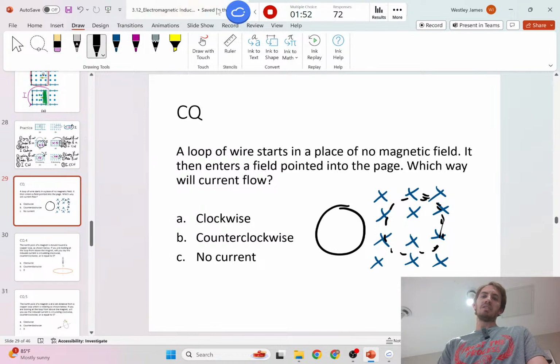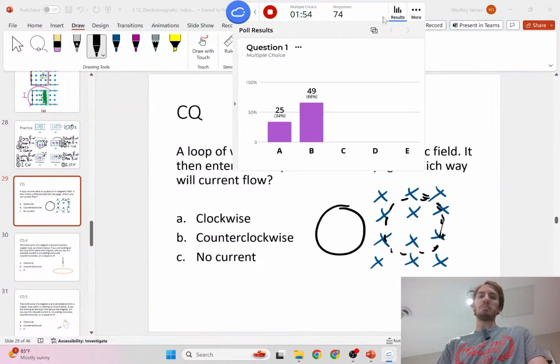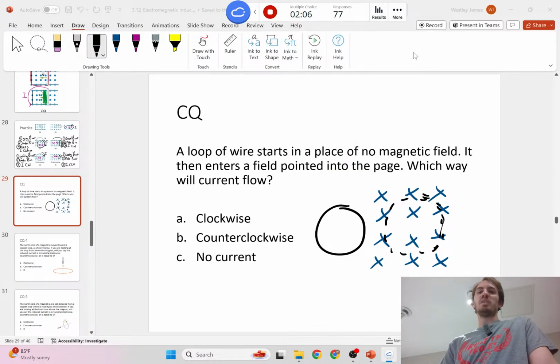I want to see the responses, but everyone's going to see the responses. Sure, let's see the responses. There you go. I mean, that's going to bias some people to B. I have no idea if B is right. I haven't done it myself yet. I haven't spent the 10 seconds. So who knows? Maybe A's right. Maybe don't follow the horde, unless you have absolutely no idea. Anyway, all right, let's talk through this one.